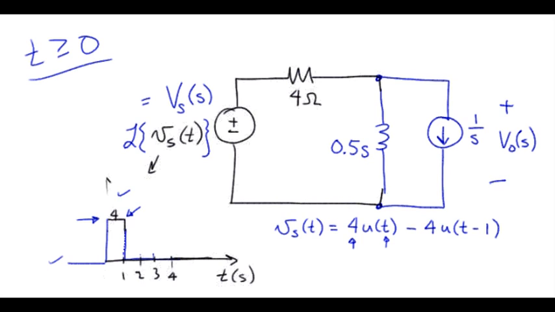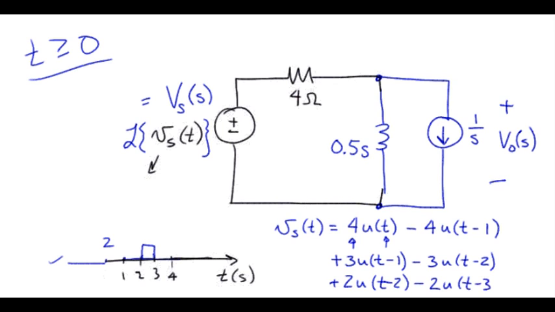Let me draw in the second pulse. So now I add in the second pulse, and the leading edge of the step function begins at time 1, and then we need to make it go away at time 2. Let's put in the next pulse. So we say plus 2 U of T minus 2, that's where the step function turns on, make it go away at T minus 3, and one more to go.